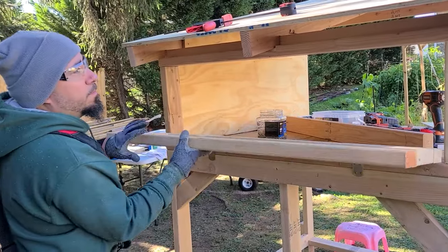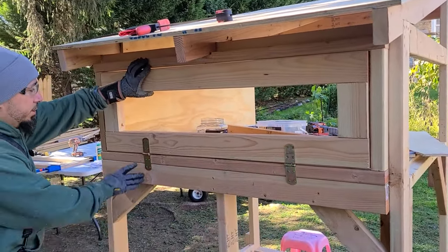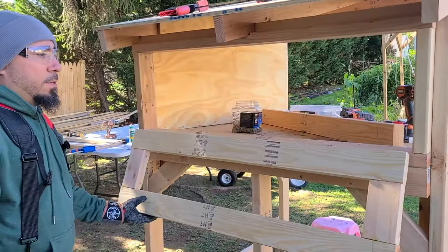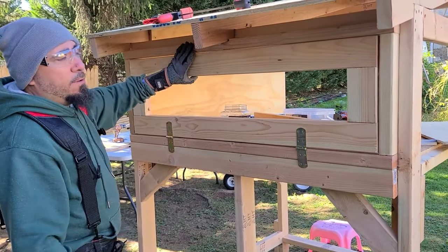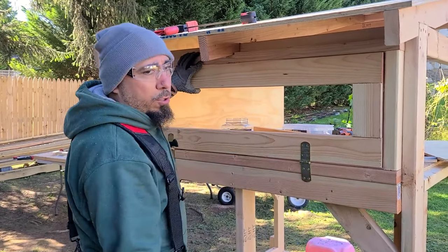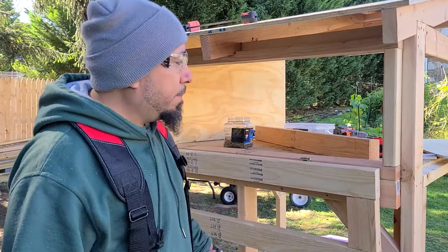Here's the door I built. These hinges, they're dollar store hinges. And I'm gonna put a piece of plywood on the inside. Then from the outside, I'll caulk everything to make sure no water's getting behind this. Then I'll paint everything later on when I have time.